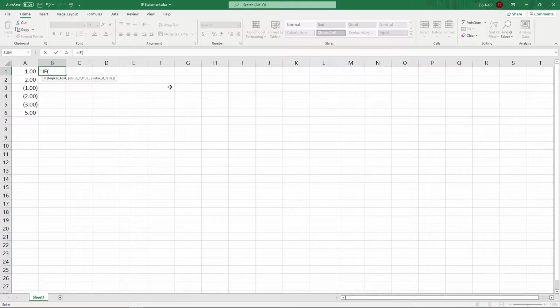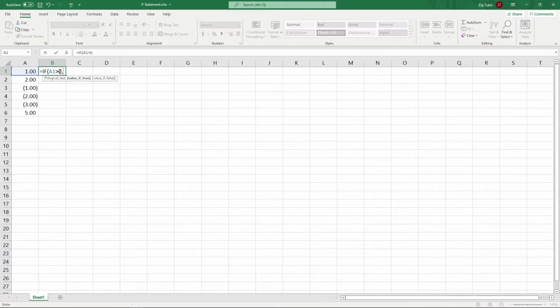So for this one, if we want to see if it's positive or negative, I want to know if the number in cell A1 is greater than 0. That is our logic question. So I'm going to tab over A1. I'm going to put greater than 0, comma. So in this situation, we want to know, is the cell A1 greater than 0, meaning is it a positive number? Or is A1 less than 0, meaning is it a negative number?